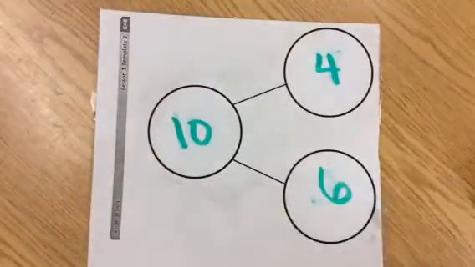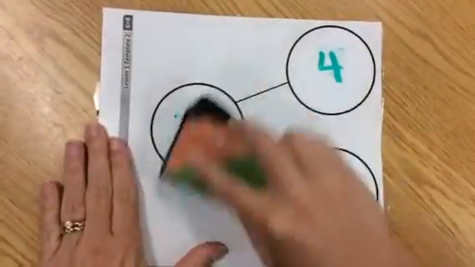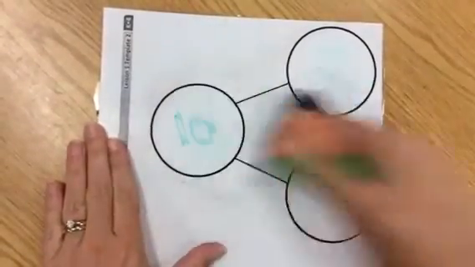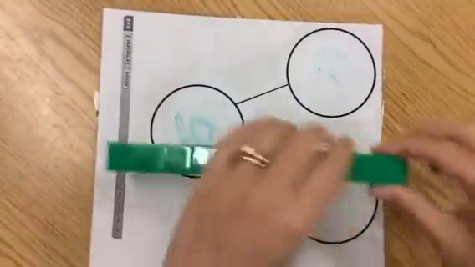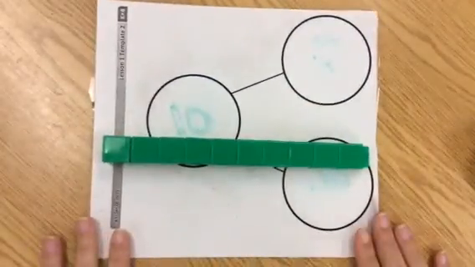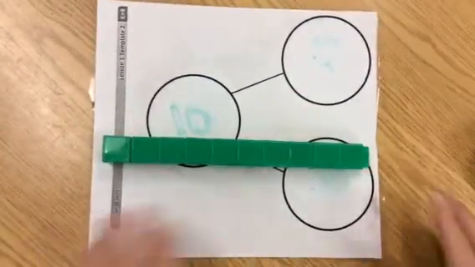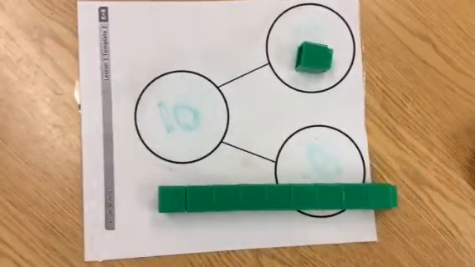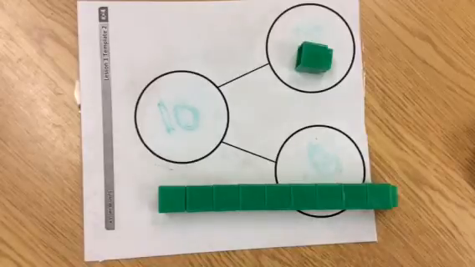Okay. All right, this one you're going to do all by yourself, and we'll come around to check it. Okay, so what would go in the whole, and what goes in the parts? So go ahead and pause the video and solve that problem, and we'll be around to check.